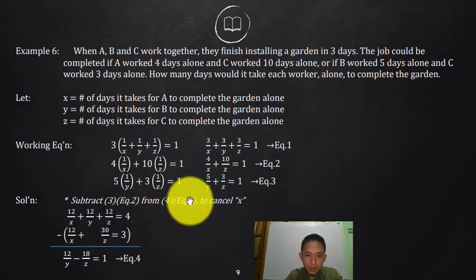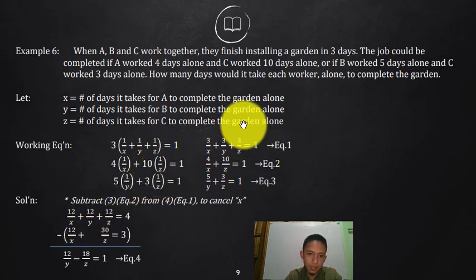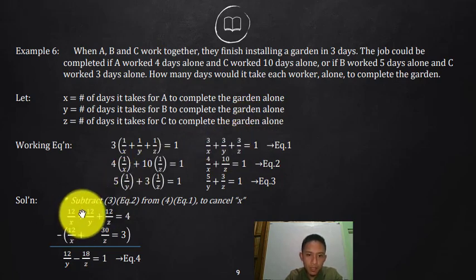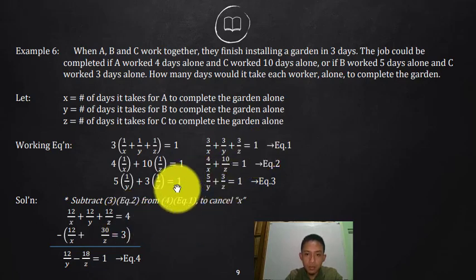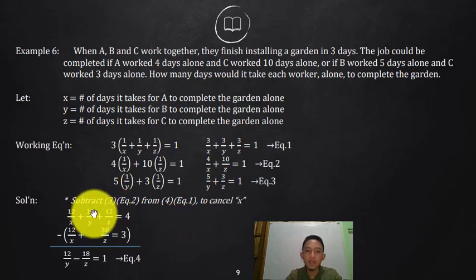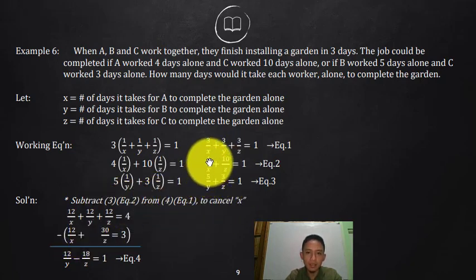So equation 1 first, multiply 4 here, so that will be 4 times 1. Okay, so that's it. That will become 12 over x plus 12 over y plus 12 over z equals 4 times 1 is 4. We are multiplying 4 in equation 1, and then multiply 3 in equation 2. So that will be 4 times 3 is 12 also. And then 3 times 4 is 12. And then 3 times 10 is 30. And then 3 times 1 is 3.